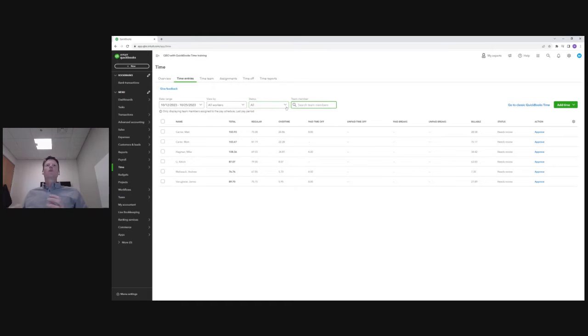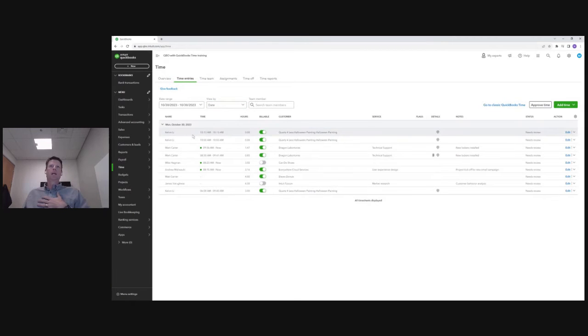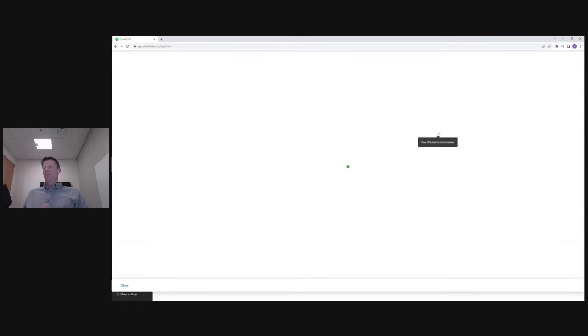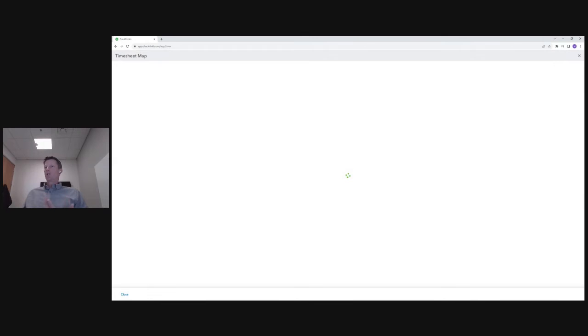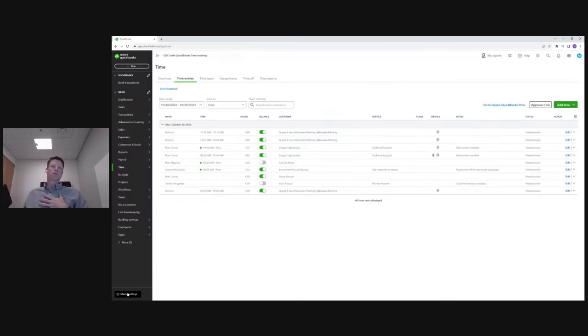Okay, so let's take a quick look at the time that Kelvin entered in a more deep scenario here, okay? So I'm going to go by date because I just want to look at it by date today. So here's the one he entered right here. And you can see things here like, since he's logging in from his mobile device and he's got his GPS going, you can click on him and see exactly where he's working from, which is what we talked about earlier. He's actually in California at the moment, okay? So that's a nice feature that you can tell where your folks are working from.